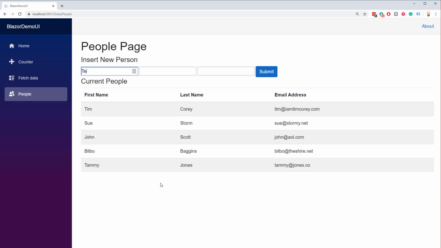I can put testing users, test at 123.com, and I hit submit. My page doesn't have to refresh or redraw. It's just there. I can even put sorts in here if I wanted to sort these entries, all without having to go back to the server and reload a whole new page.